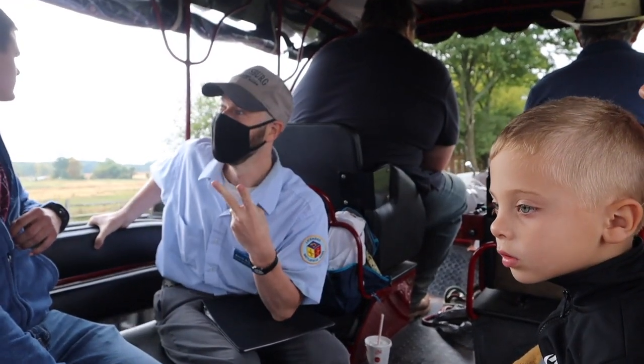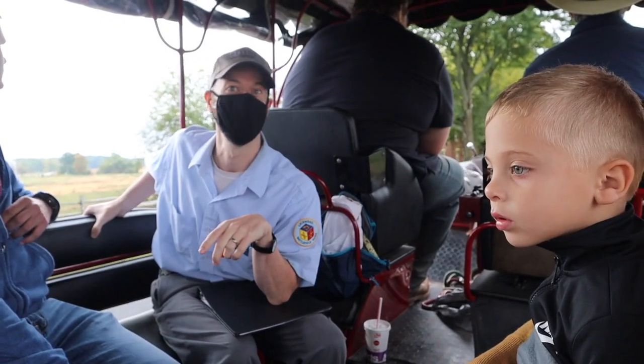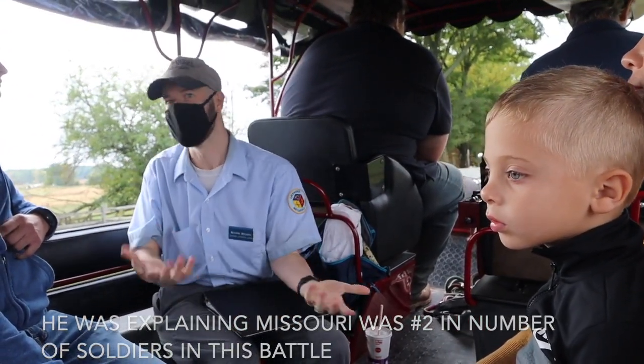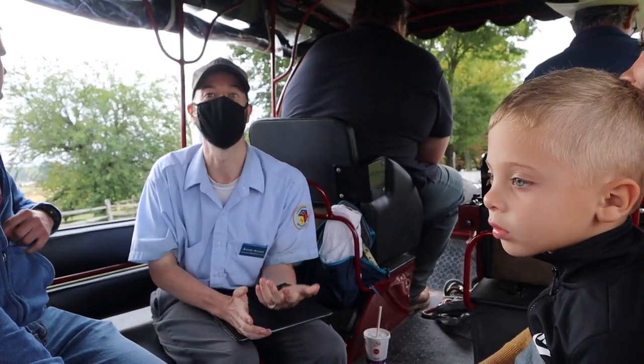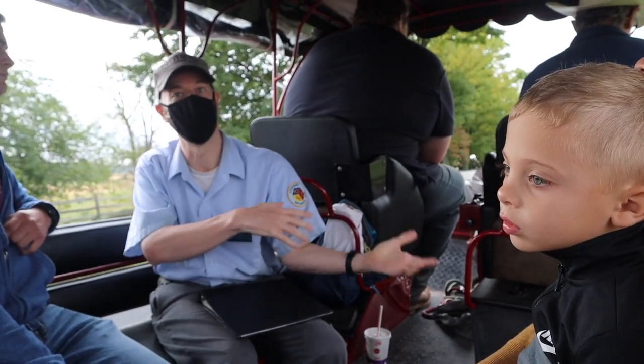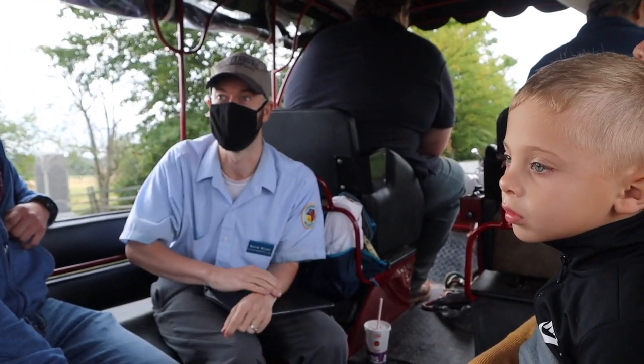Number two. Yeah, I have no idea. Battles that are going to happen there. Yep. They don't have them quite on the scale of what we're going to have. I mean, almost nothing is on the scale of Gettysburg per se, but they're going to have one just outside of Kansas City, Westport, Missouri. It's just called the Gettysburg of the West, is how that's going to be described.